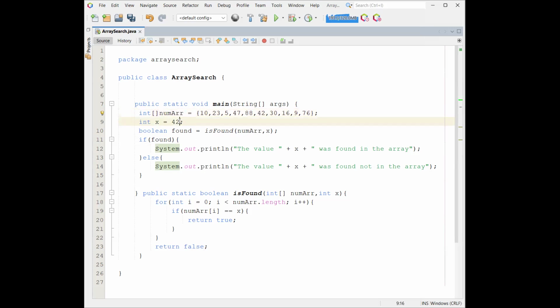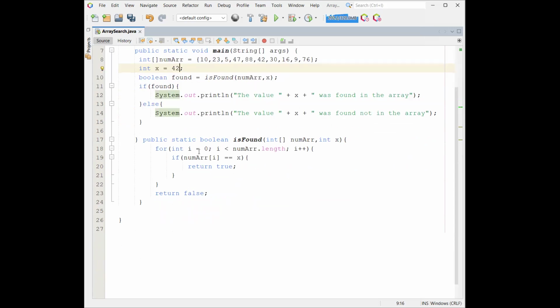I'm going to change this number to something that's not in the array so you can see the else statement later. Okay, down here in the other method called isFound, I use this method to check if x is found in the num_arr array as named here.